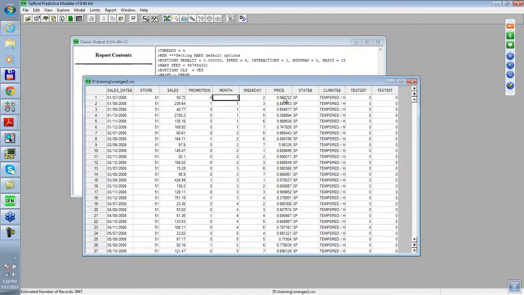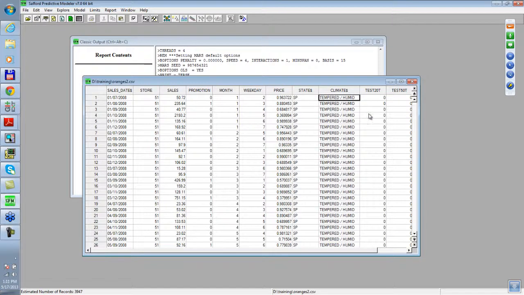You also have a sales price that was posted on that specific day, basically on oranges in the store. And of course, usually when you have a promotion, that means that the price went down, like from 0.96 to 0.88. Then you have a state. In this case, it's just one of the Brazilian regions. You have a climate, whether it's there are different types of climate.